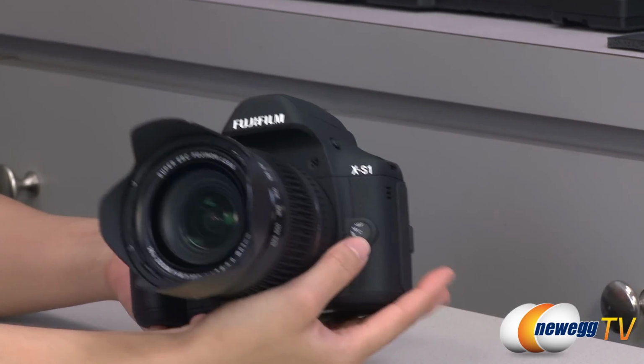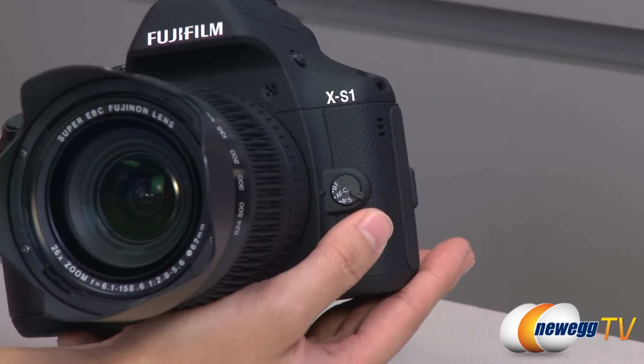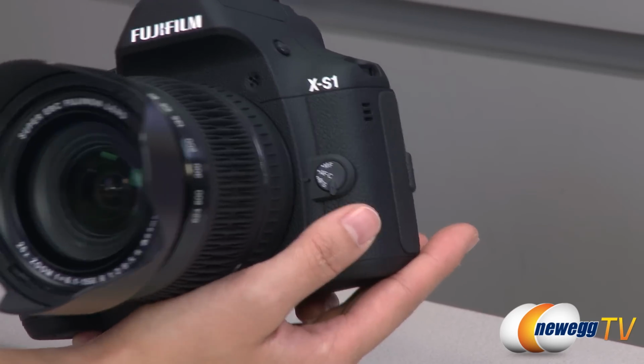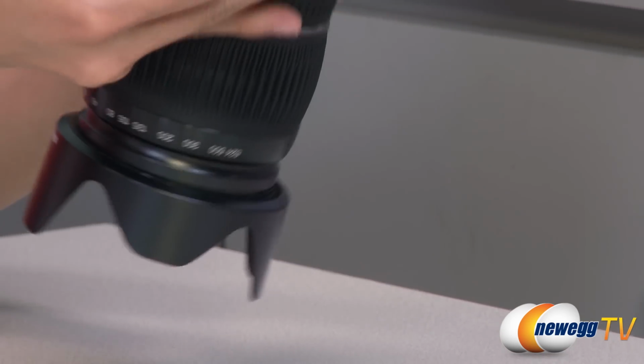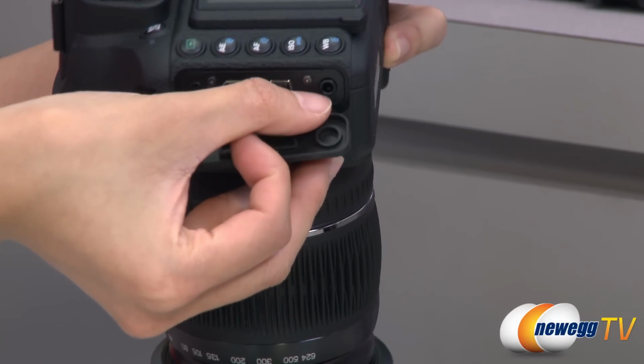Over here we have your different focus selectors. So this is manual focus, autofocus continuous, and autofocus single, which is more for still subjects. This is your speaker, your eyelet for your camera strap, and behind this cover we have your AV out, mini HDMI port, mini USB port, and your microphone jack.